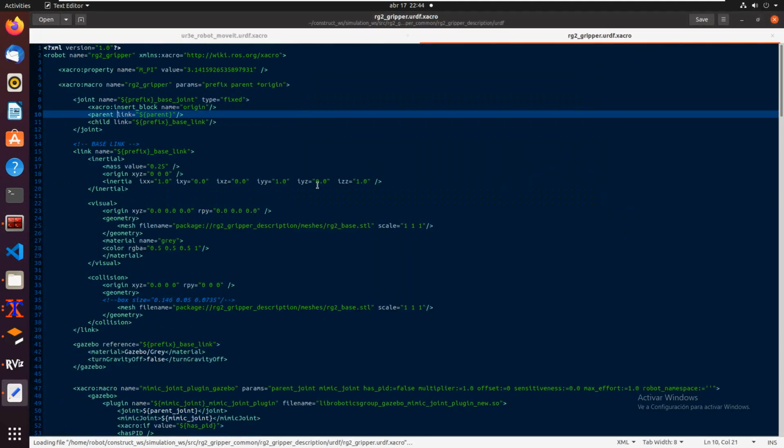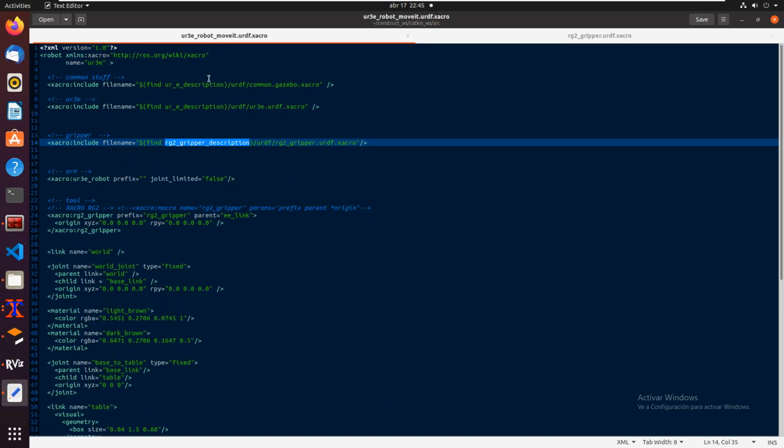Okay. If you see, we will have some parameters. The prefix is to rename the gripper over here, but it's not necessary. As you see, I made it empty.